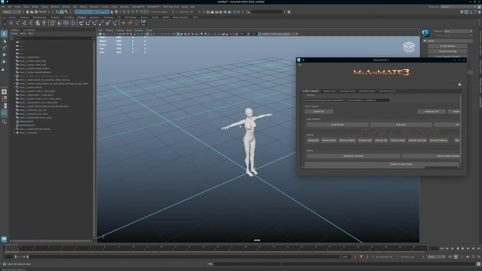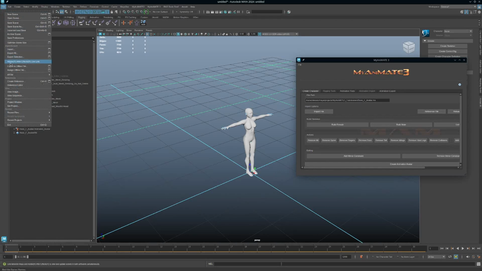If we go back here, nothing apparently changed. But the reference file is basically something that can be reread from scratch. And for what concerns MyAniMate3, as soon as you have your character back, created with animation avatar, it will work using this button. It's a convenience button, but let's see how that feature works at the very base level.